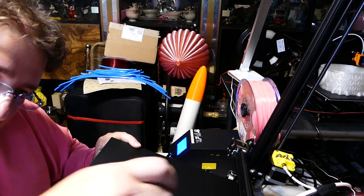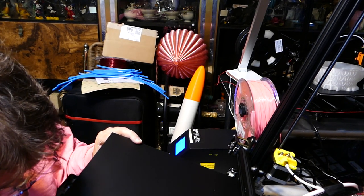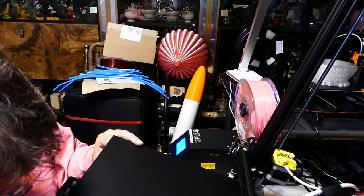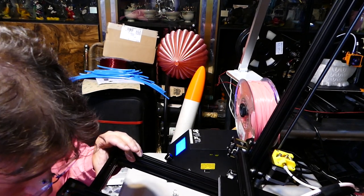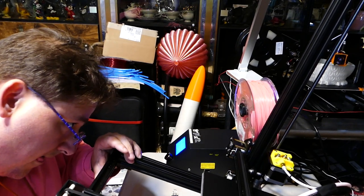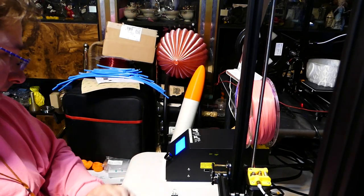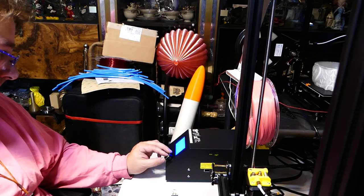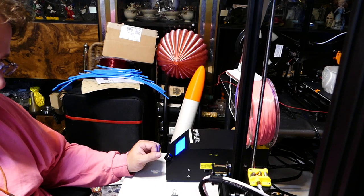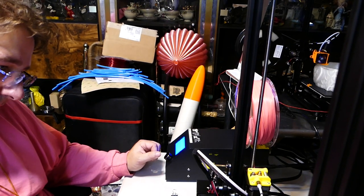And remember, when you get close, give your bed a tap. Make sure your spring is seated right, and you're not going to end up being too loose. Homing it again since I probably moved it when I did all this.